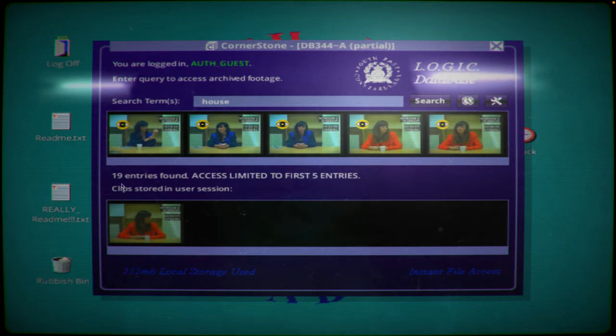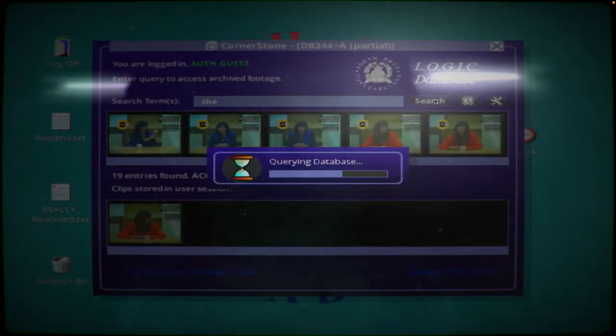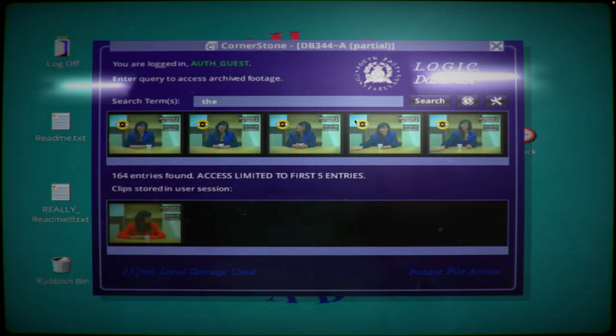Now you'll notice that you only see 5 videos per search. You can't scroll to see the other videos. So there's 19 total videos, but only 5 of them are shown here. And that limits you from just typing in "the," for example, and trying to find all of the videos, just watching them all to see if you can figure out who is involved in this crime. Now, these that show up when you search for it do come in chronological order, but you don't have a kind of easy way of just finding all the videos in order yourself. There's not just like a simple way of doing that.